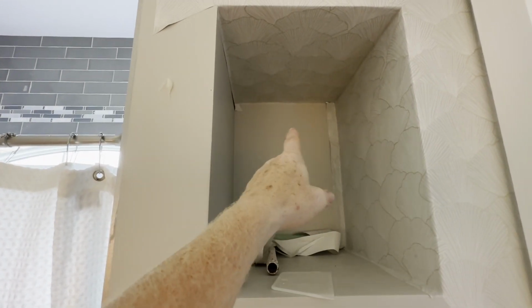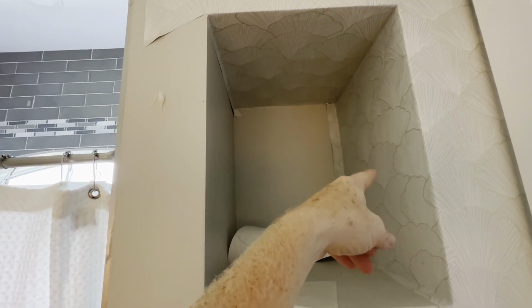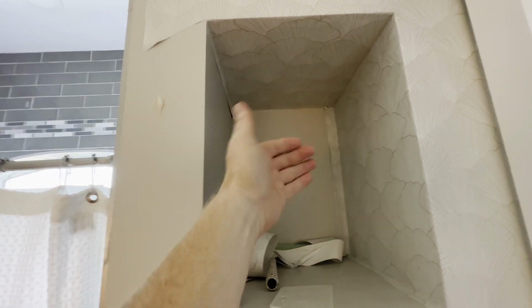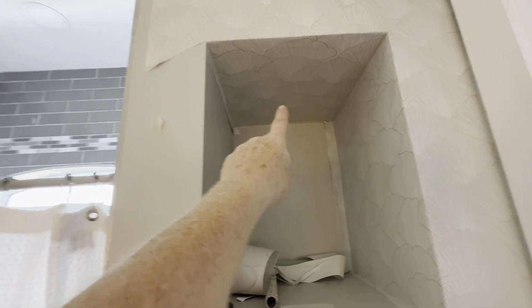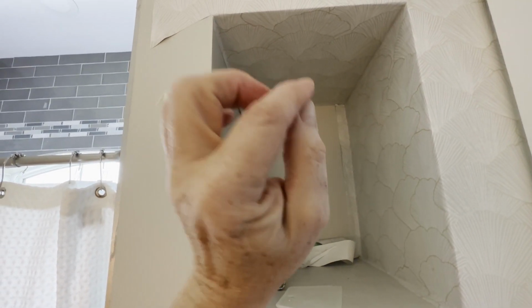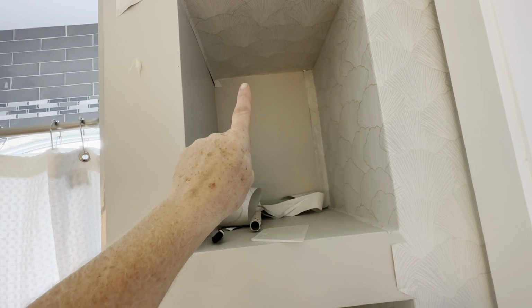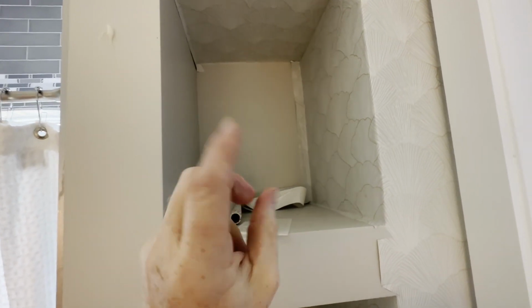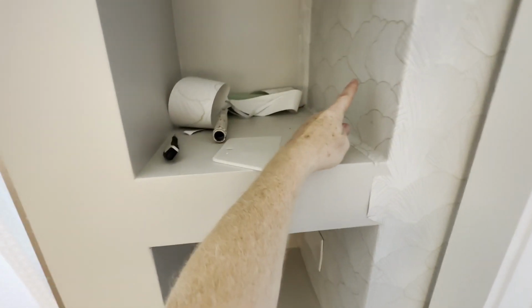You may think that if you ran a sheet here, it's going to meet with this. Sure, it'll meet with this. You'd make it meet with that. But that doesn't mean that the top of this is going to meet with the bottom of this. But guess what? You're not going to see that with this wallpaper. But just know that the governing principle on what to put here and here is determined by two things. What's here has to match this. And what's here has to match this. This doesn't have to match with this. You're never gonna see it.